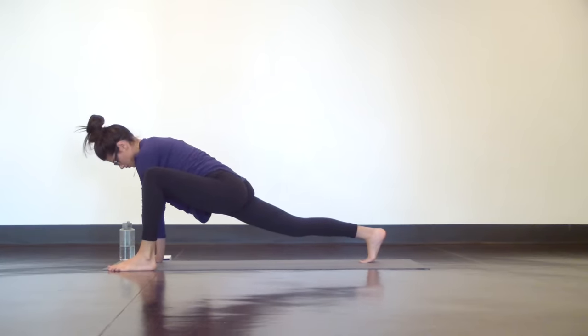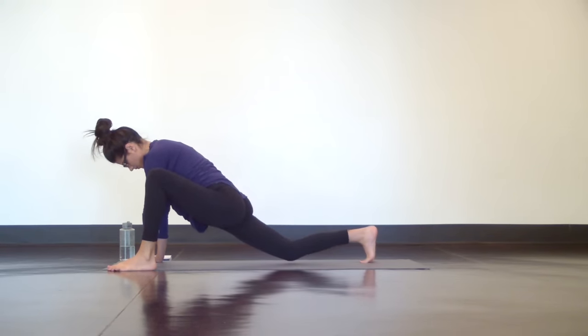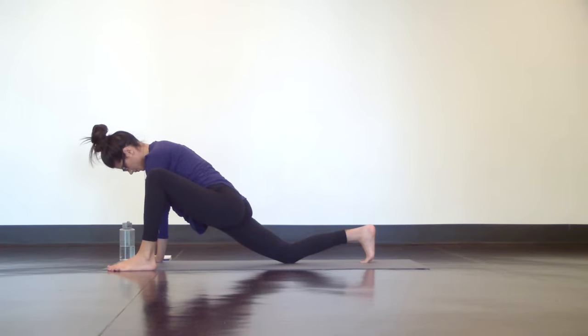Then with both hands planted inside of your left foot, find a similar variation that you took on the other side. Deepen your breath and relax as you release tension.